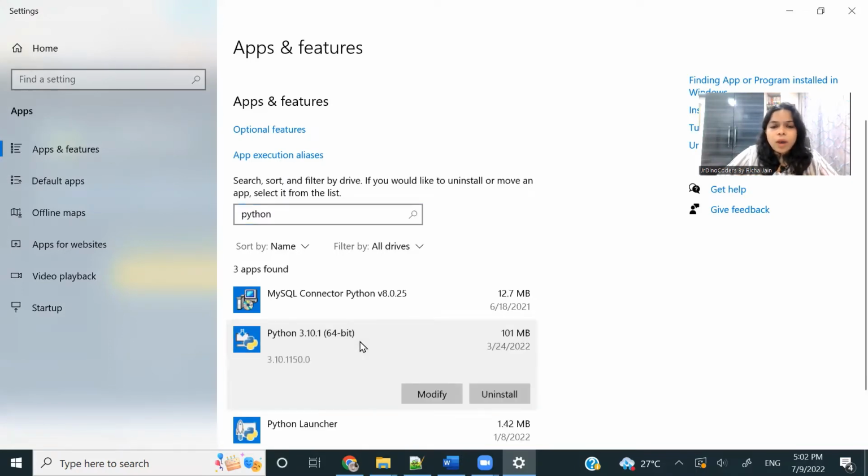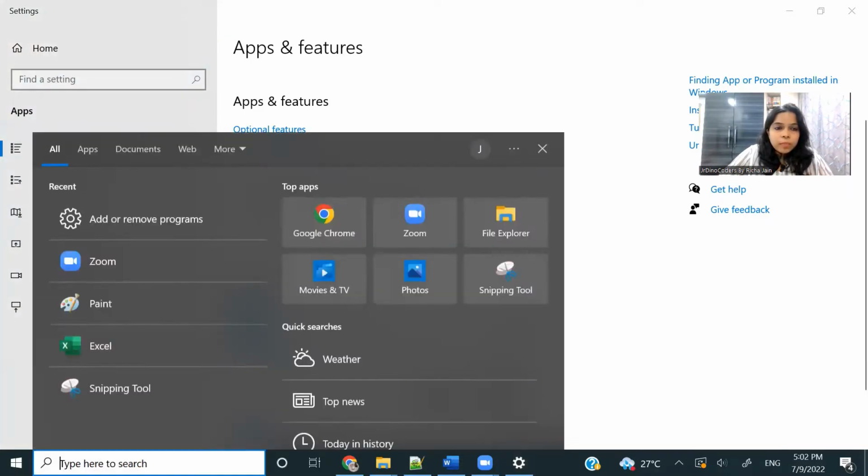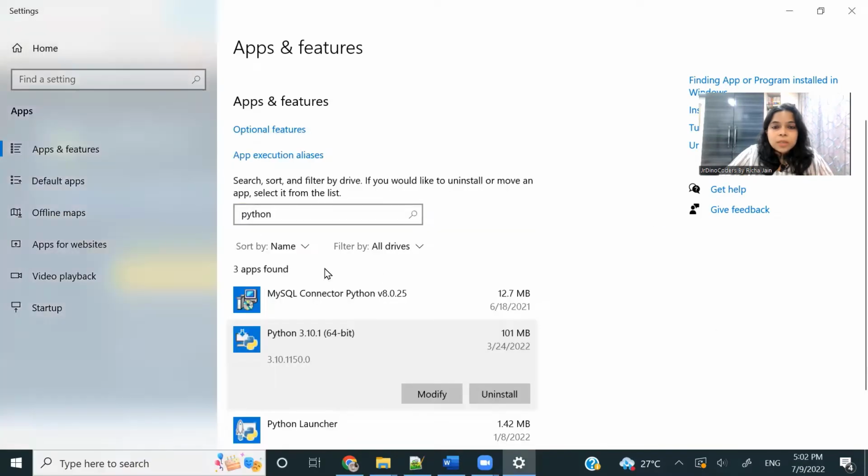But in case you have an older version, quite a lot older, you can uninstall it by clicking uninstall here. Uninstall it and install a fresh new version. Here I do not want to uninstall it, so I'm not uninstalling. I'm just showing you. You can type add or remove programs, search for Python, and uninstall it.